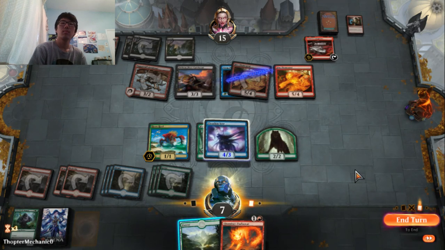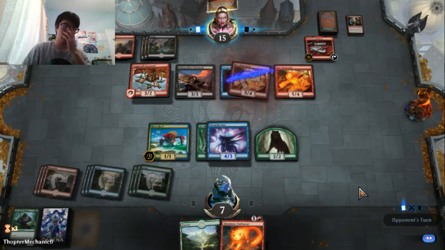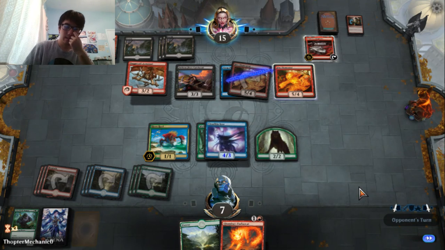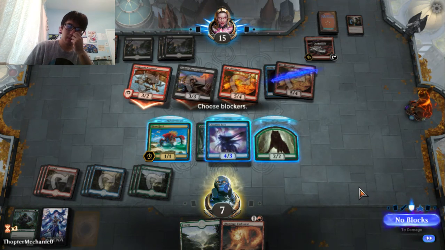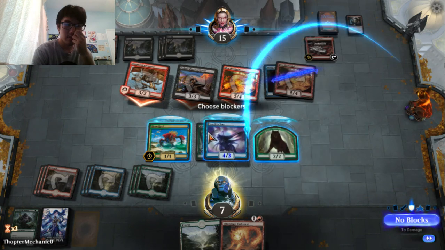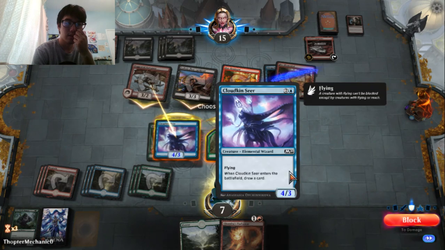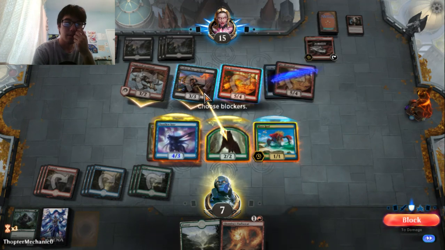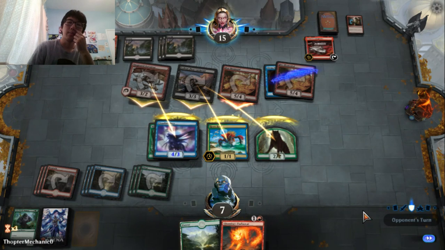I guess I didn't need to Wolfkin Bond this Cloudkin Seer. I could have done it on the Reef. Because now I have to do it like this, and I just lose everything. Instead of blocking the fire elemental and having a creature, I would still lose both of them. But then the fire elemental we did.